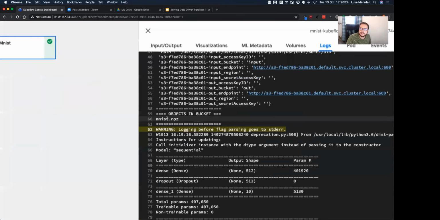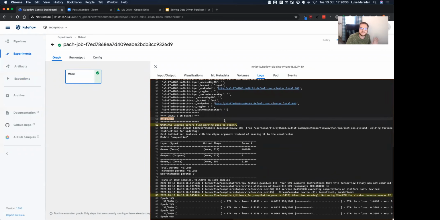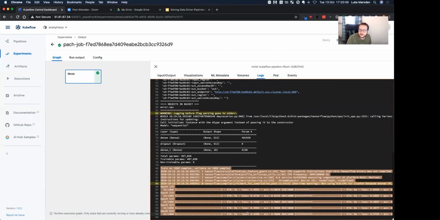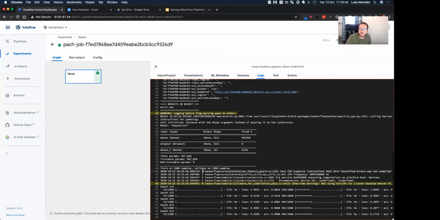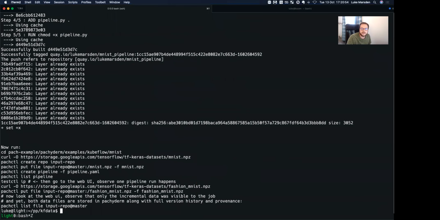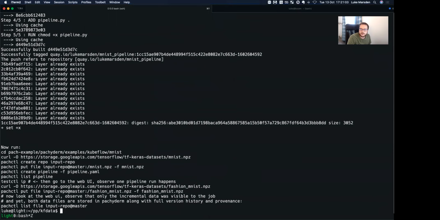But the one thing I really want to point out is that the objects in the bucket are just that MNIST data that we put in first. Okay, so far that's not that interesting because we've only put that data in the bucket. And we can see that it then goes ahead and trains a model and then pushes that model into the out bucket. And then we can keep track of the provenance of that and so on. But the more interesting thing happens when we go ahead and, well, let's put some more data into the bucket. So I'm going to go ahead and download some different type of data and try and train this model on some clothes this time rather than some handwritten digits.